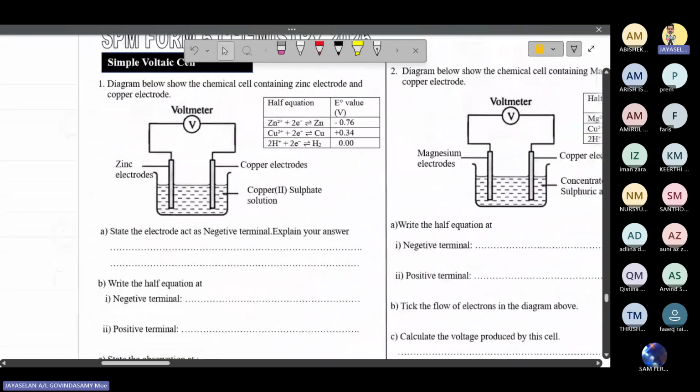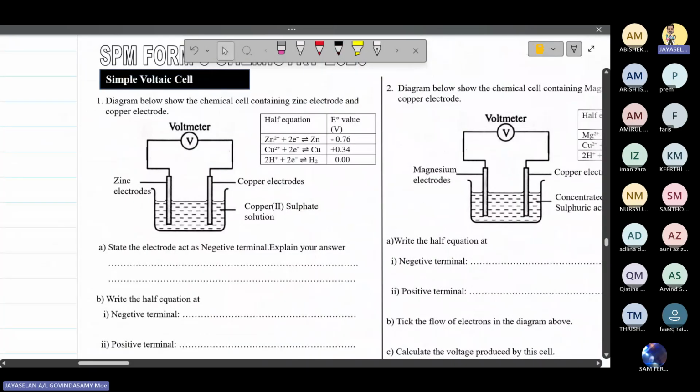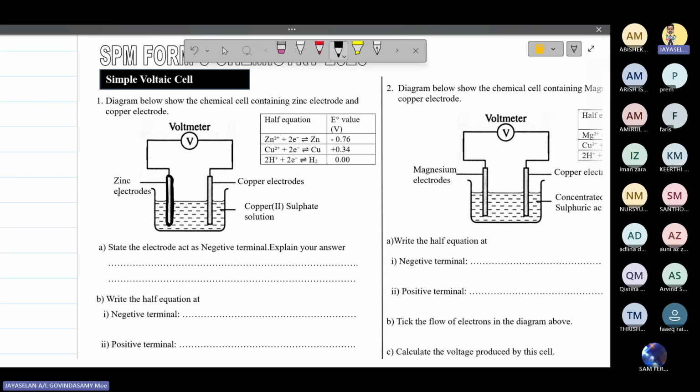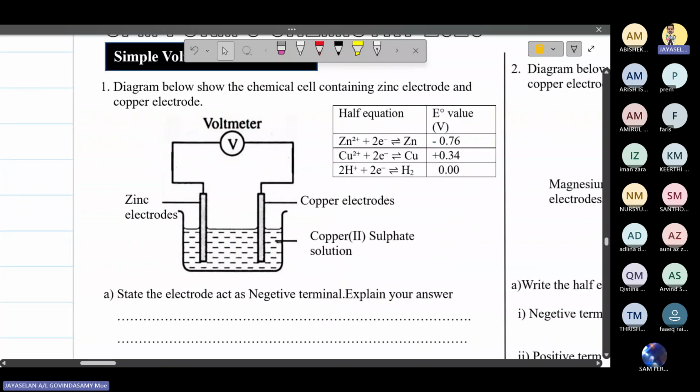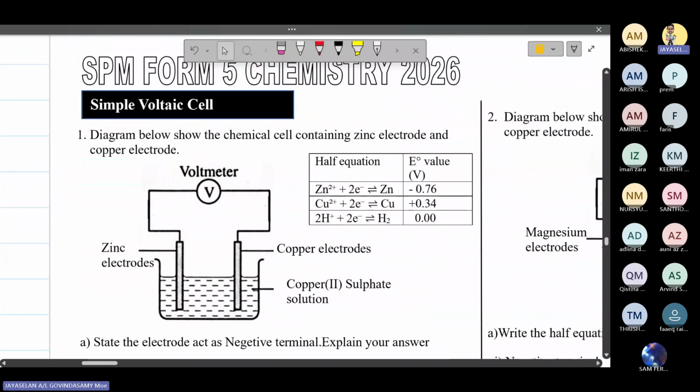A simple voltaic cell means, we have simple and complex. Simple means it has two different electrodes, one is zinc, another one is copper. Understand? And they use one electrolyte only. Number one I will do, number two you guys do, and you share the answer. I will mark. Okay, number one I do. First thing, I see there is no battery. When there is no battery, I will write here chemical energy converted into electrical energy.